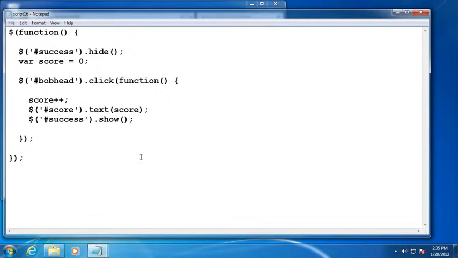So what I can do here is chain how these work. The first thing I'm going to do is show with a parameter of fast. That will be how quickly that message is displayed. There's fast, and I can choose slow as well, which will take a little bit longer. Let's choose slow so you can see it happen in the video. And then after 2 seconds, I want it to fade out. So I'm going to call fade out and then give it 2,000 milliseconds as a duration to fade out over. Notice I'm chaining all these together, showing slowly, and then fading out over 2 seconds.